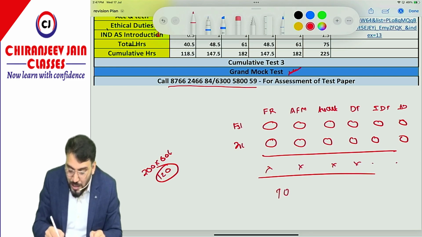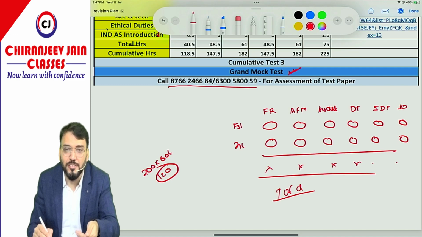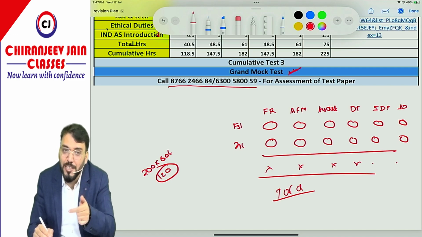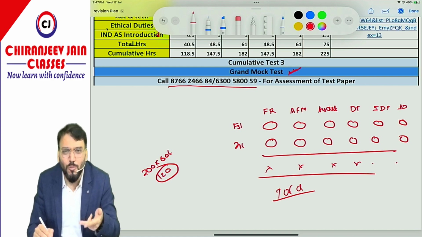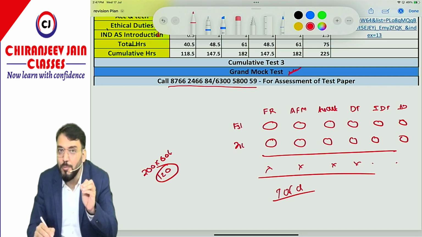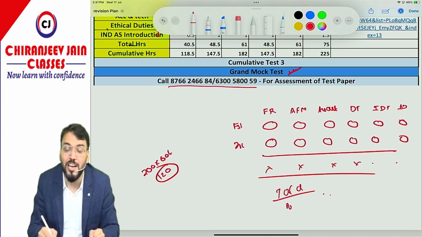This becomes the total number of hours to be revised divided by the number of days available. So just count the number of days. From that number of days, minus 5 days, because the last 5 days will be for your FR, and 2 more days you can also minus because 2 days can be abnormal. That will be the number of days. Divide by the number of days, and you will get how many hours you need to study per day.